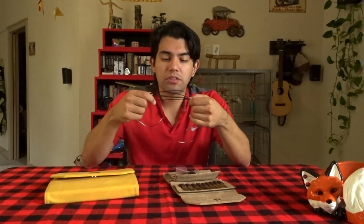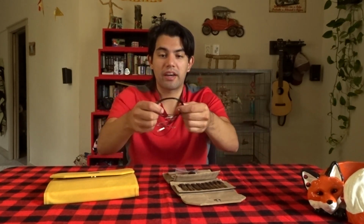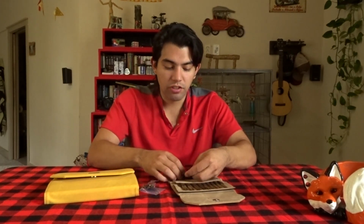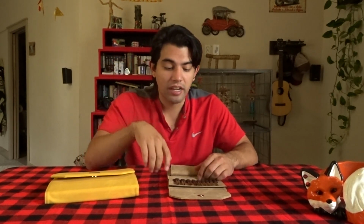Now I will say, in comparison, these cords to those cords, these ones do feel a little bit tougher. It doesn't bother me too much, but the wires in here feel a lot looser, and they don't tend to hold their form, whereas these ones, you can see that they kind of automatically bend back into each other. I don't know if it's because they're just smaller or if this one was made thicker, but they just feel a little bit tougher. But I have heard that the Luna has some cording or wire that you can add, and that one doesn't hold its form, which one day I will try in the future. Same, it also comes with the stoppers and the extenders with the keys to tighten and loosen.